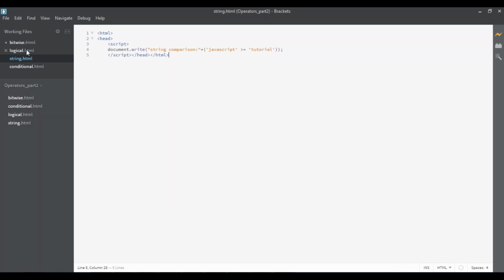So let's check with the logical operators. Let's try to print the AND operation over true and true.